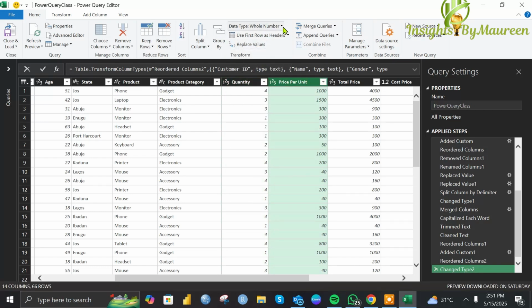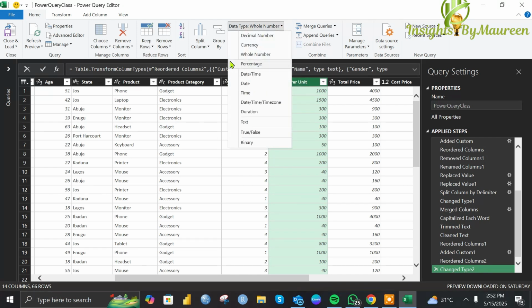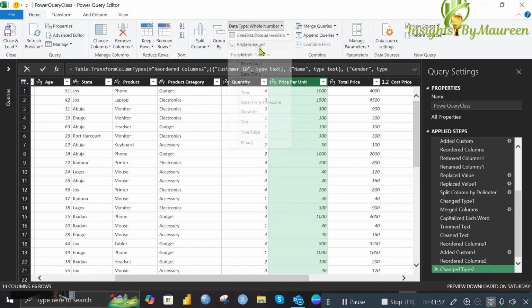Price per unit, our price is in whole number, but we want our price in currency, so we have to change it to currency.